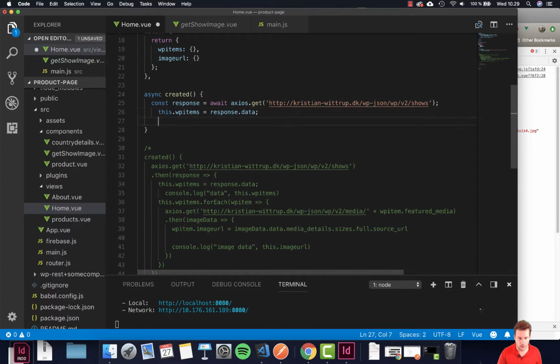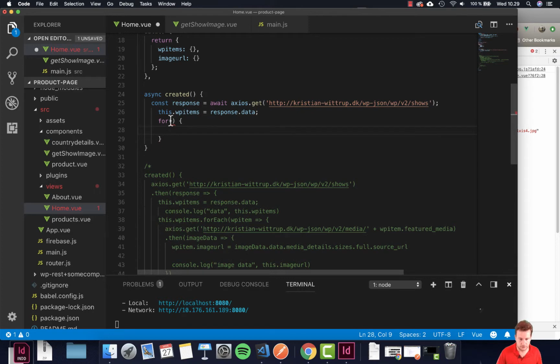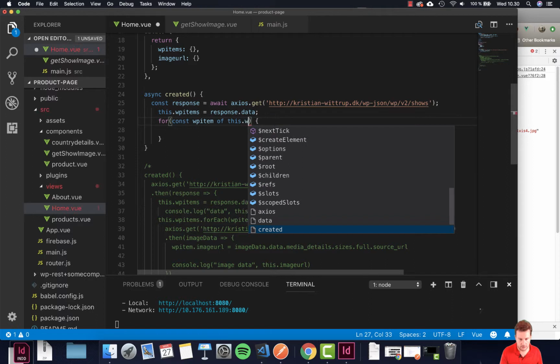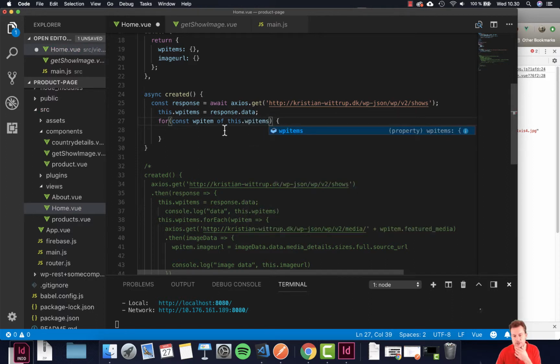Awesome. Now before, as you can see down here, we did this response and then we saved them, and then for each item here, we did a forEach down here. We're going to do a little bit more old school way of doing it. We're going to create a for loop here. And in this for loop, we are going to set up what we want. So we want to create the const here, and that's going to be the VPItem singular, without the s, like this VPItem, and then of this VPItems. So again, we're just iterating through each product or each item we have in this one.